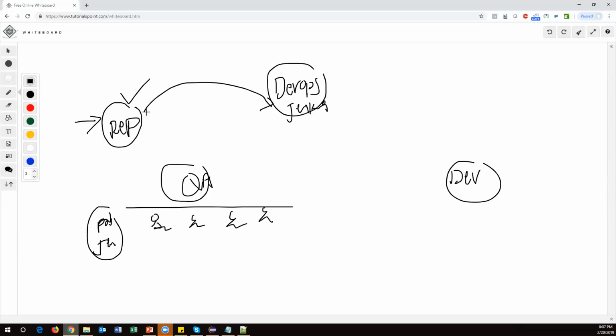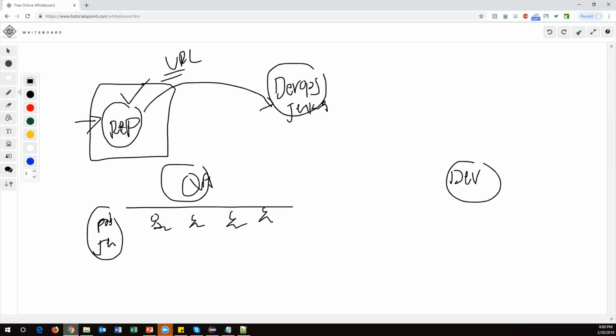But where will this repository be available? This is also a common shared server. This repository is again a web-based application. It is again a common shared location, and we can access it using the URL of the application, right? So this particular URL will be configured in Jenkins instead of configuring the local paths, even for pom.xml or run.bat, whatever. We just configure the URL path, not the exact location. So this will solve all the problems.